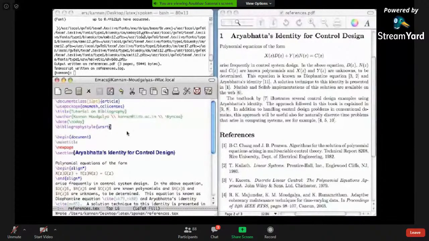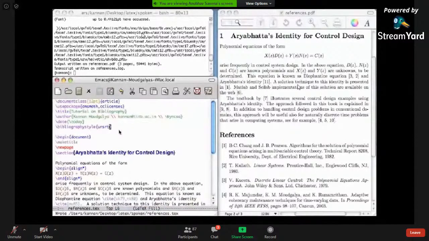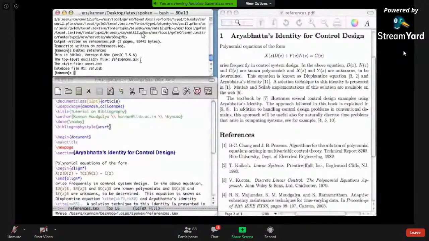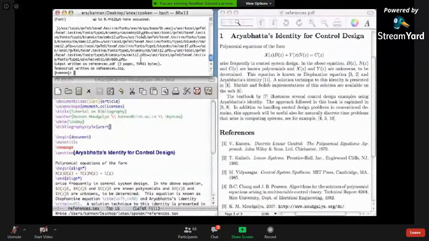Let us change the plain to UNSRT like the way we have done, and then repeat the procedure of LaTeXing and BibTeXing, which is first LaTeX the source file using pdflatex, then BibTeX the source file using bibtex, and then LaTeX the source file twice more, first time, second time.